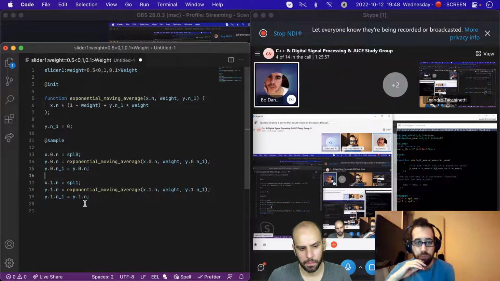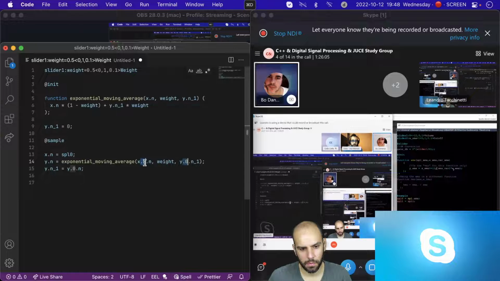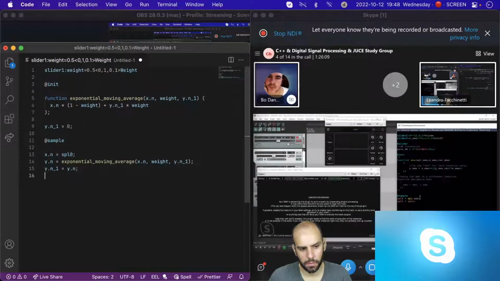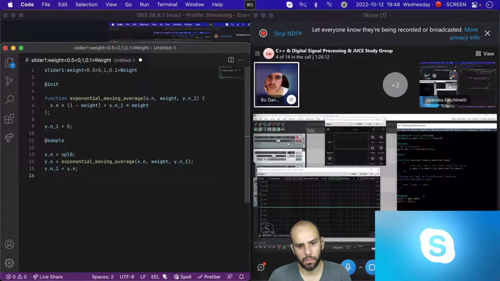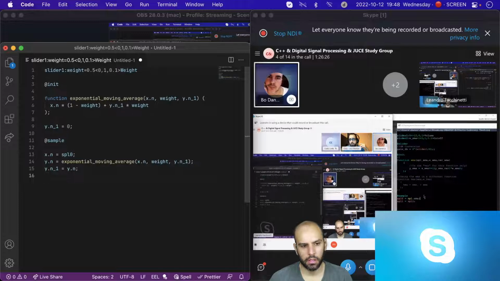My plan was to code the functions in the init section so that I would have a simple EMA, and in the sample section I would combine them and initialize different length samples, and add and subtract and multiply and divide as I pleased. So that I would have like an EMA.1, EMA.2, something, something.